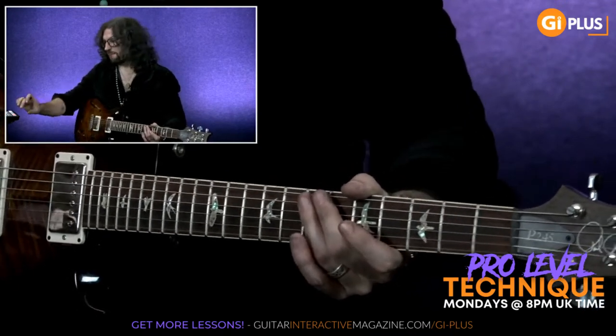Crazy soft. So hybrid picking doesn't just offer us the tonal advantage, it also offers us an expanded dynamic range in that we can pop notes to really get a big, brutally loud transient at the start of our pitches. But we can also play notes exceptionally softly with hybrid picking in a way that we can't do with a pick. Now you may say, well, I'll just do fingerstyle. Well, that is a viable strategy, but the great thing about hybrid picking is it allows us to do this and still have access to all the things that a pick can do. It can also give us things like pinched harmonics. We can strum, we can do down picks, we can do all of the things that we like to do with picking. We can do sweep picking, alternate picking, and we can blend that with our hybrid picking.